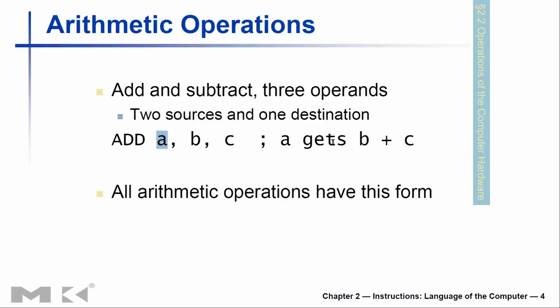So in C, you will write something like A equals B plus C. And if you consider all the other arithmetic operations, they all have this same form. So if you want to perform a subtract operation, it will be something like sub A B C, which will perform the A equals B minus C operation. So these are the basic operations that the CPU or a processor can do, and all the complex operations you define in a high level language are going to be converted into things like this.